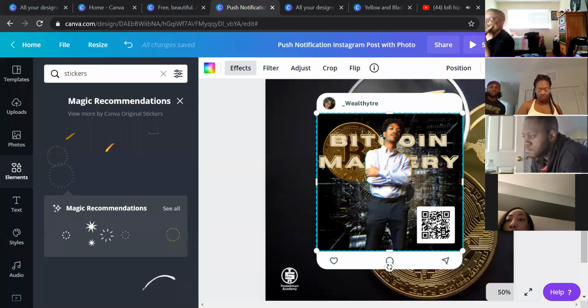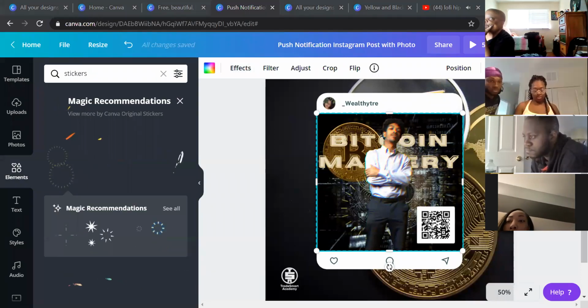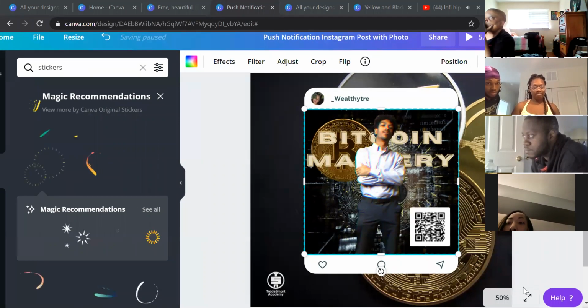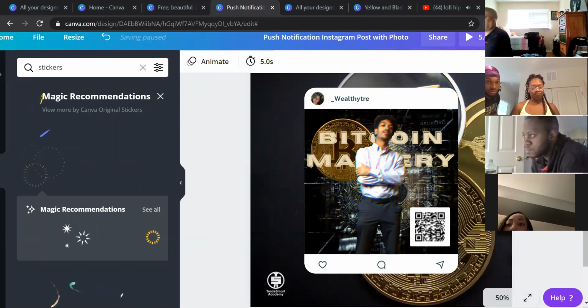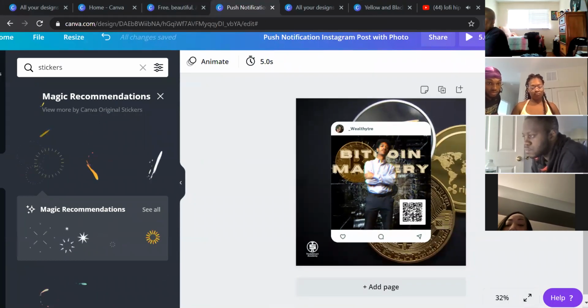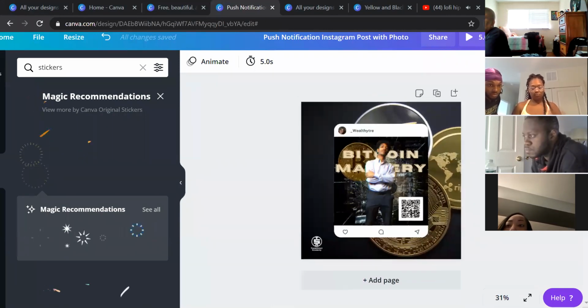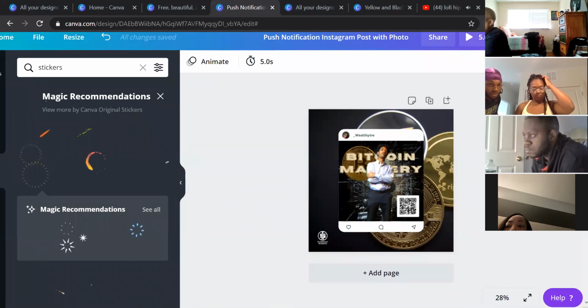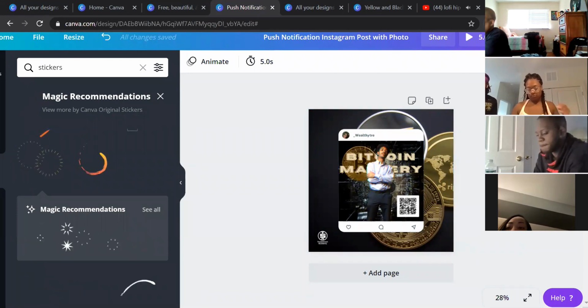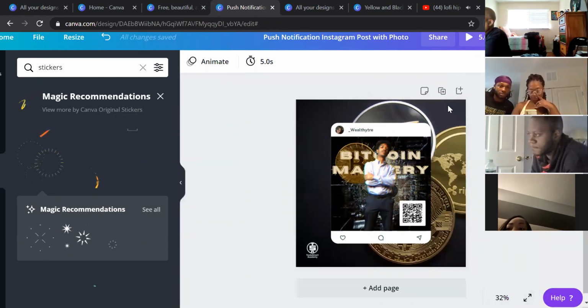So if I just hit control and back out a little bit. Oh, it's giving me a little difficulty. One sec. All right, boom. So what I want you guys to practice is backing out from a phone point of view. You want to see how somebody's going to see it on their phone too. So if I back out this much, I can see what it'll look like on somebody's iPhone.